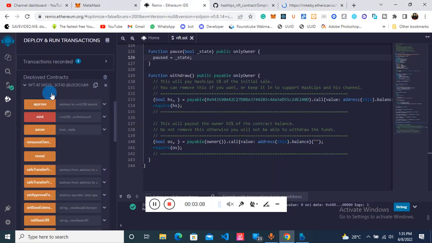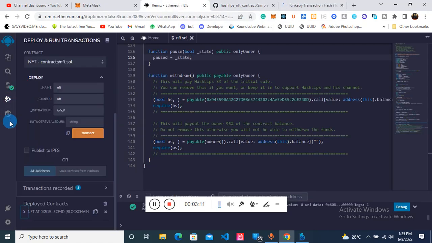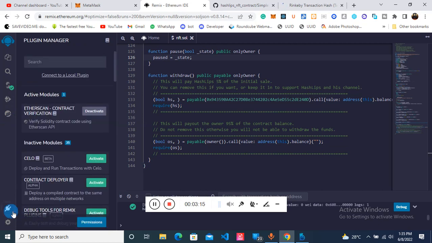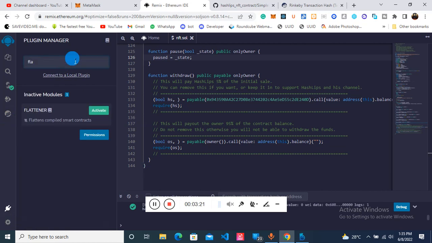After that we have to do a certain thing. We will get this plugin, and we will search for flattener and activate the plugin.